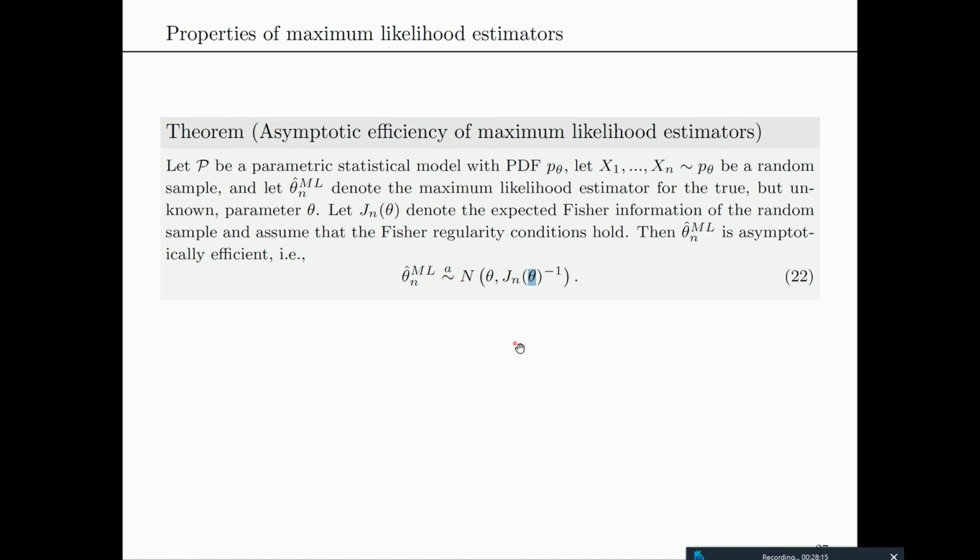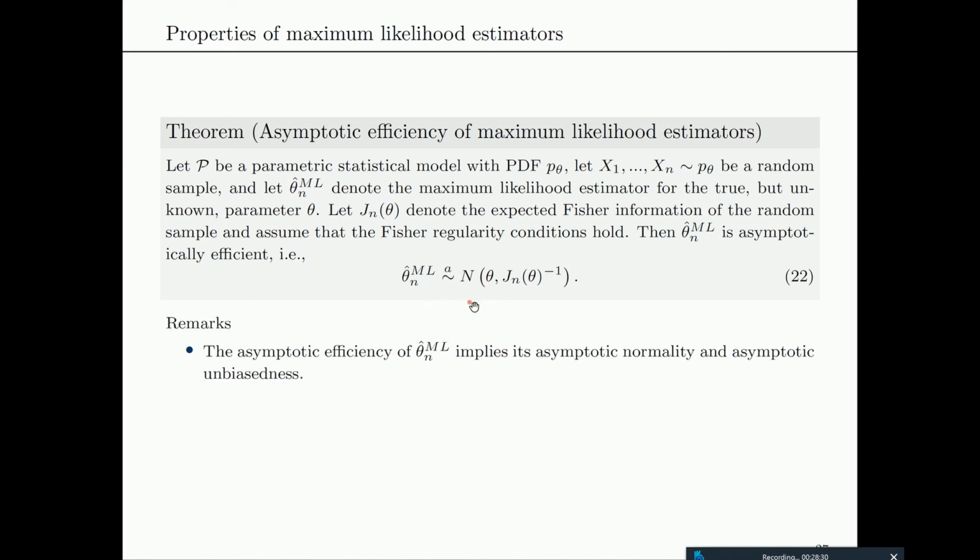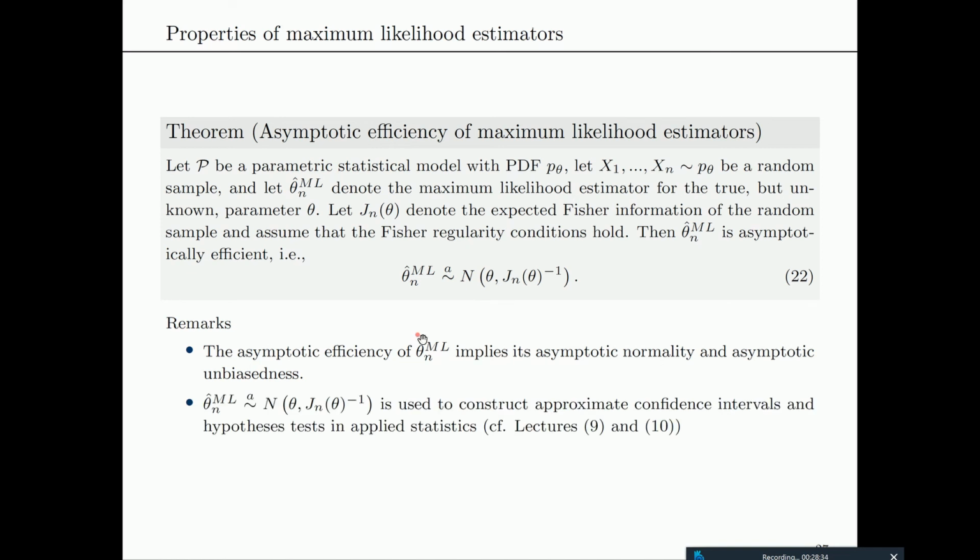We will see that in detail about the confidence intervals next time, and how to also use this in hypothesis testing the time after that. But these will always then be based on this property. So this is why I also include a proof here. This is what I just explained. So we will use this property in lectures 9 and 10, and maybe after that.